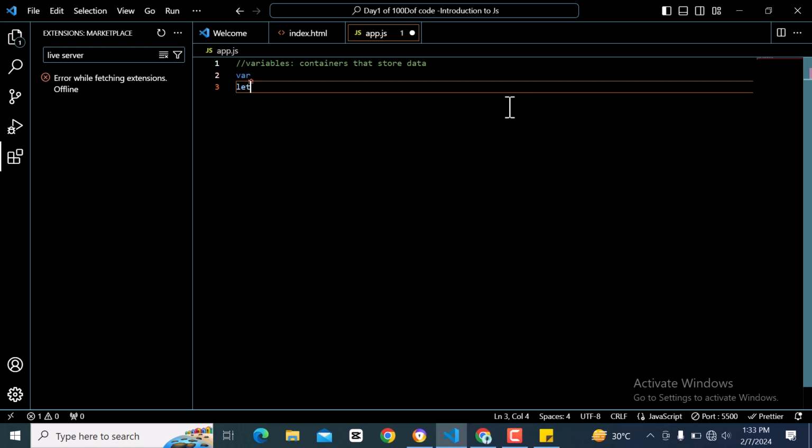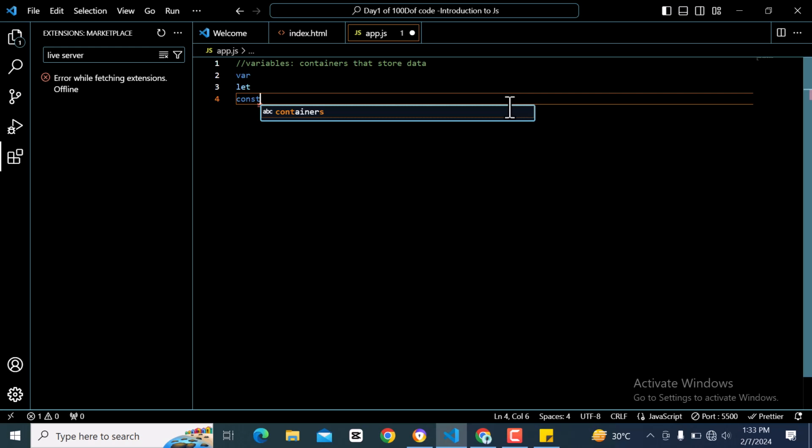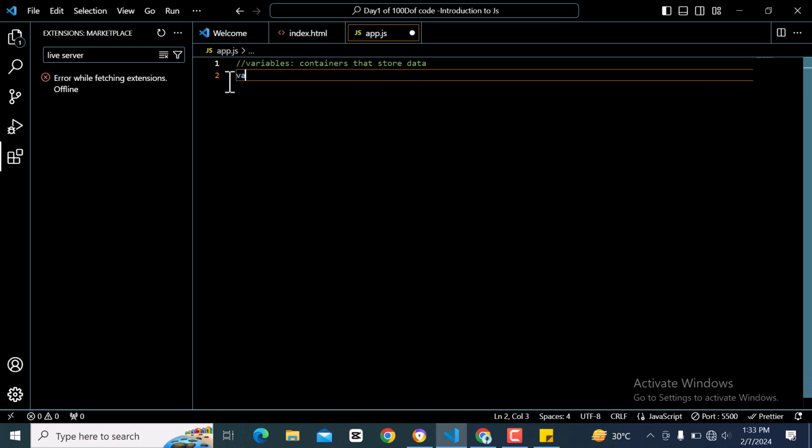I'm going to use examples. You can say var a. That's how to declare a variable using the var keyword, then the name of the variable with the semicolon. The good practice is to declare a variable before you assign it.